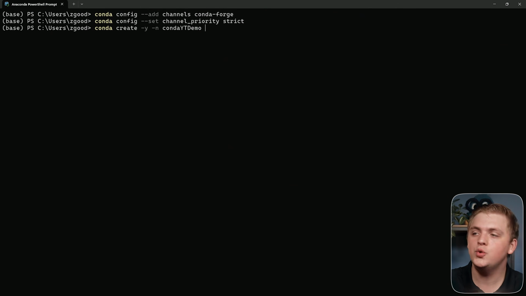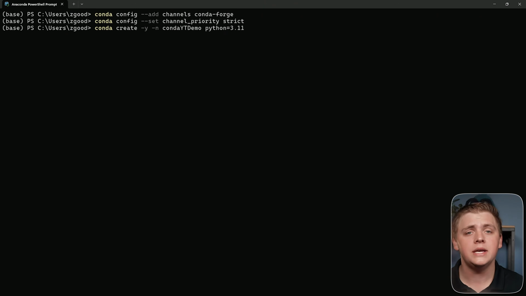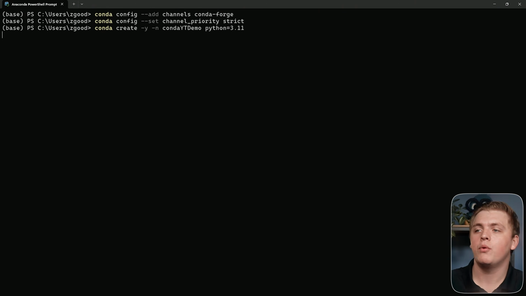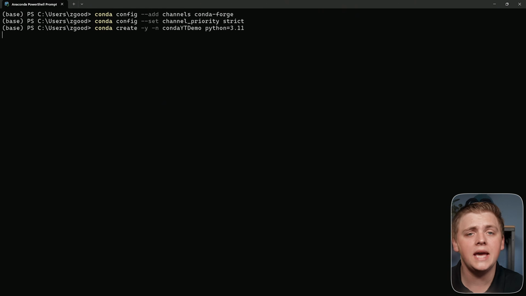And then this is where I type python. I could leave it here if I want just the most recent version of Python, but I'm actually going to say python= and then give an actual version of Python that I'm going to use inside of this environment that I am currently creating. And I'm going to press enter. This will take just a moment to create.